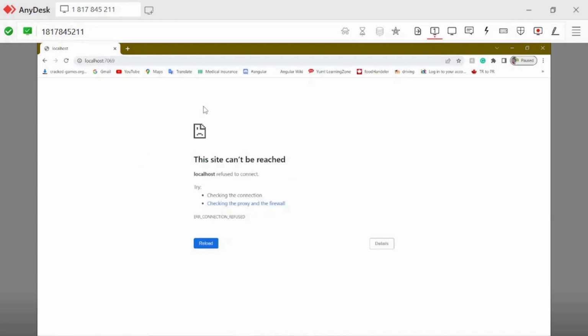You can see the result. I am not able to access this URL on the remote system. But using the Dev Tunnel we can access it. So we will configure Dev Tunnel in our project.